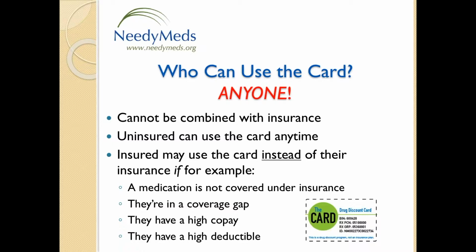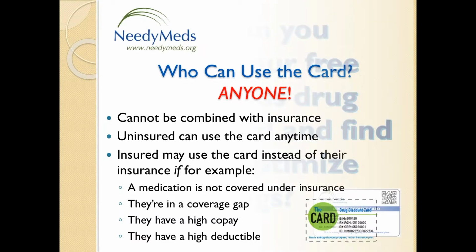If you do have insurance, you may choose to use the card instead, because maybe you find that that particular medication is not covered under your insurance. Maybe you find that your copayments are too high. Maybe your deductible is too high. Maybe you find yourself in a coverage gap, like the Medicare Part D donut hole. Or maybe you've exceeded a cap for drug coverage for the year.